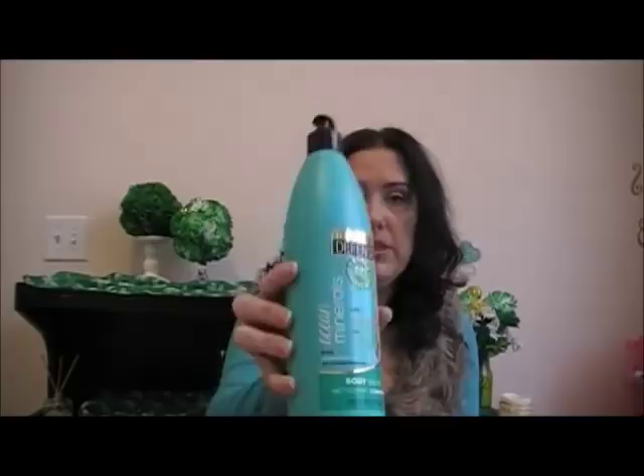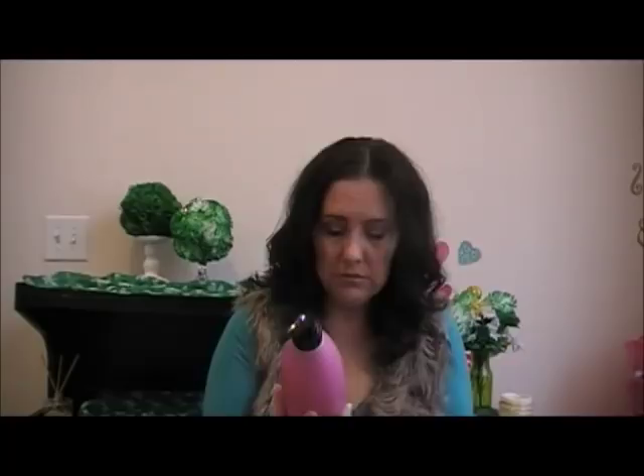I got the Daily Defense Ocean Minerals Body Wash. It has that fresh ocean scent — it's with sea kelp extract and free of parabens and silicones. Then I got the Fresh Rose Essence, also Daily Defense. This one is with jojoba oil and smells like rose — that classic rose scent. It's a really pretty bottle.